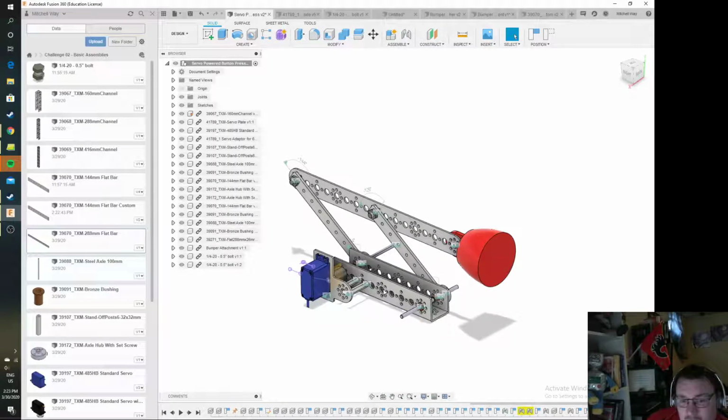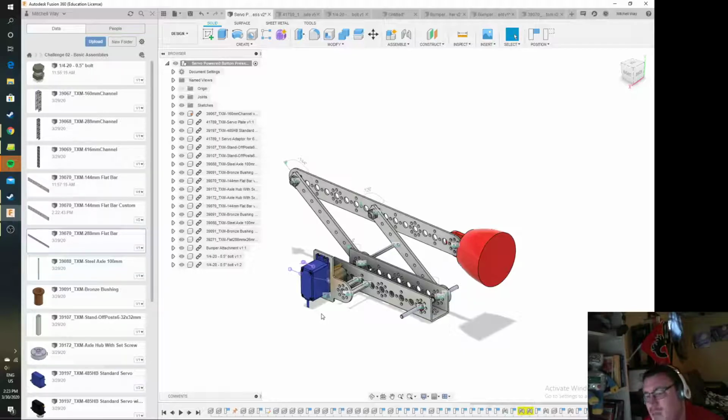So I want to talk to you about one thing very briefly, and then I'm going to put together the basic mechanism one more time using some of those revolve constraints just to show you how this works with a real Rev project. Now, for your challenge, I just want to point something out. Your challenge does not say you need to use this kind of mechanism. Your challenge doesn't say this is how you need to solve the problem. This is just one way of solving it. There are other ways of solving it.